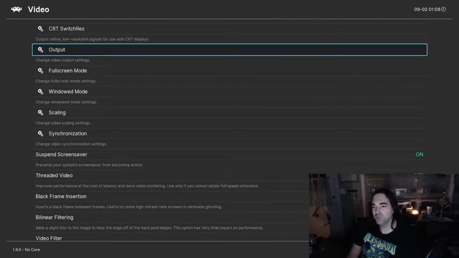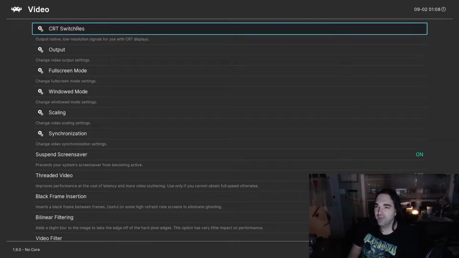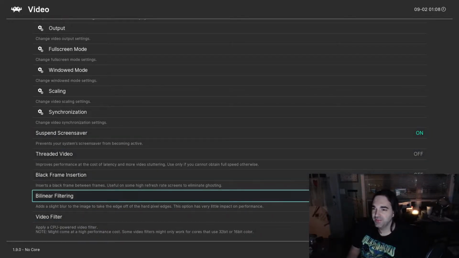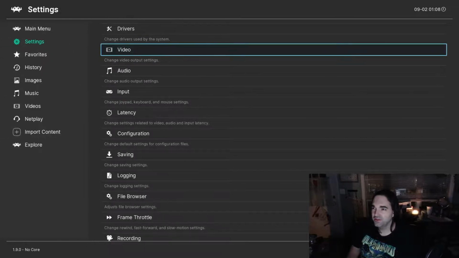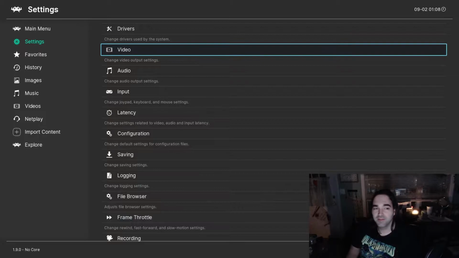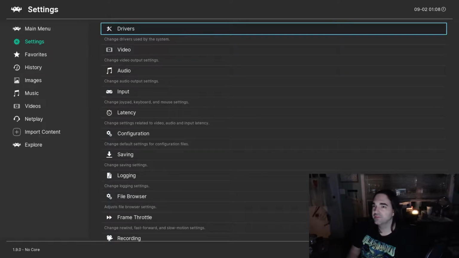I really wouldn't play too much with these settings right now. There might be some things we can do with them at other points, but you have to be really careful here, because if you don't know what you're doing, you could really screw things up. So I don't want to get too deep into it. What I would like to do at this point is just get into the meat and potatoes of what we're really doing here. And that's going to be playing games.